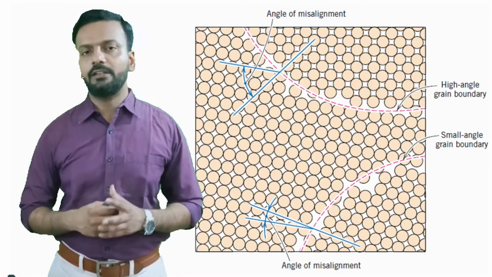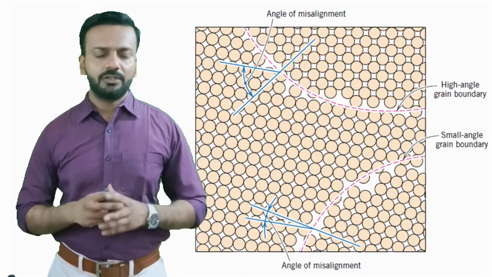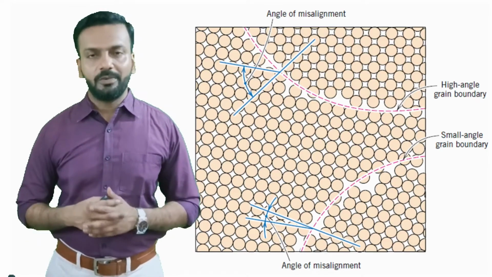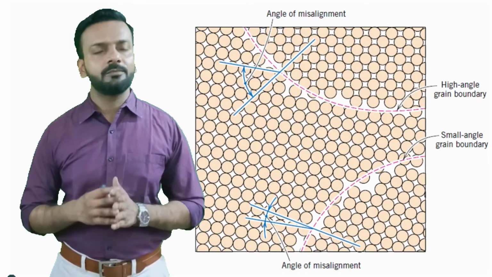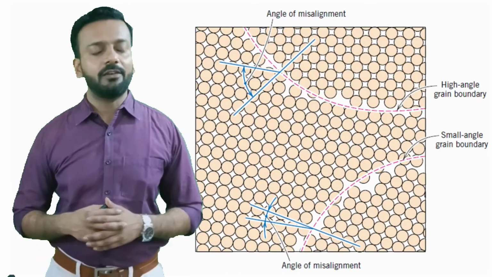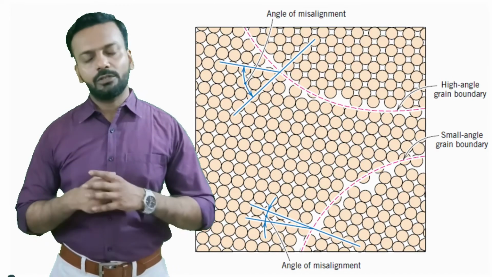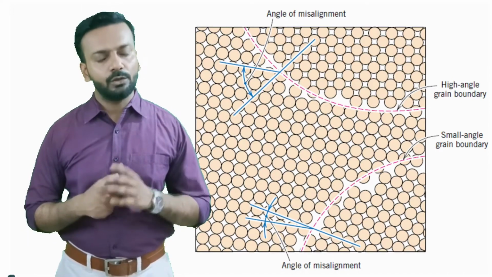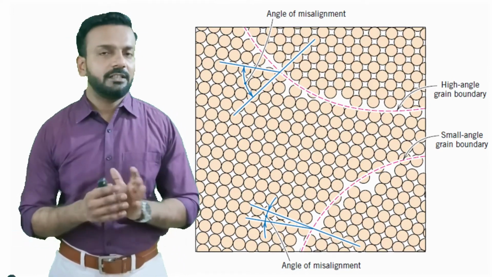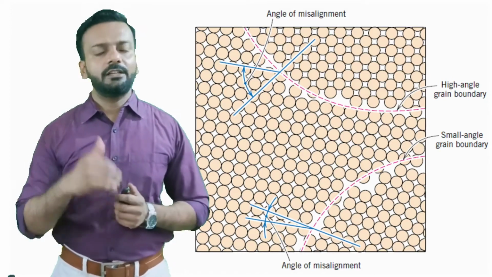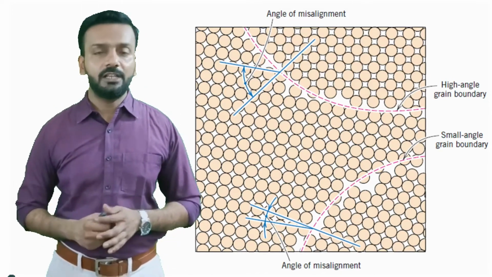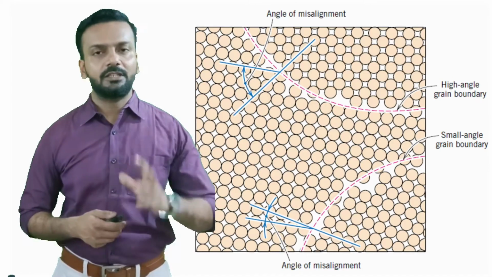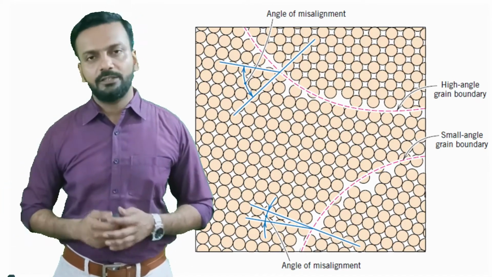The grains have the same structure but they are oriented in different fashion, and we can see there is an angle of mismatch or angle of orientation, and it can be of two types: a high angle grain boundary or a low angle grain boundary. We'll see the differentiation between them. Here we have a grain on the top and grains at the bottom, and in between we have the grain boundary, which is the misalignment. The structure is the same but the orientation is different.